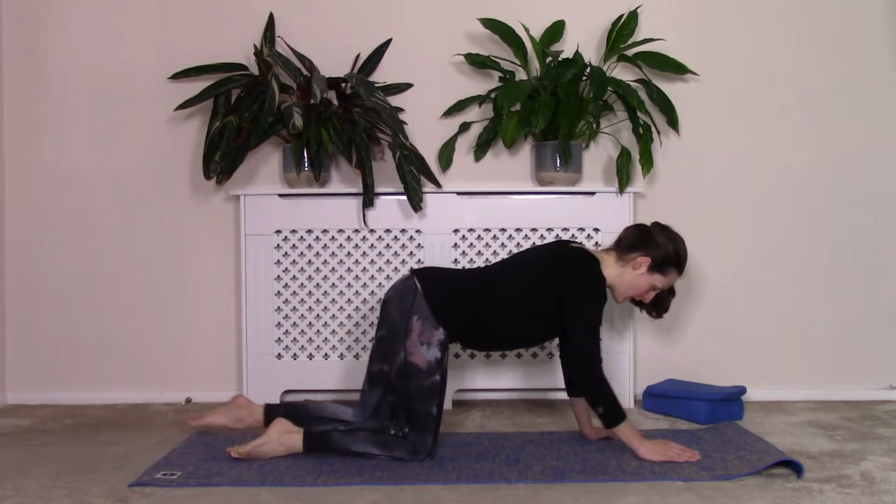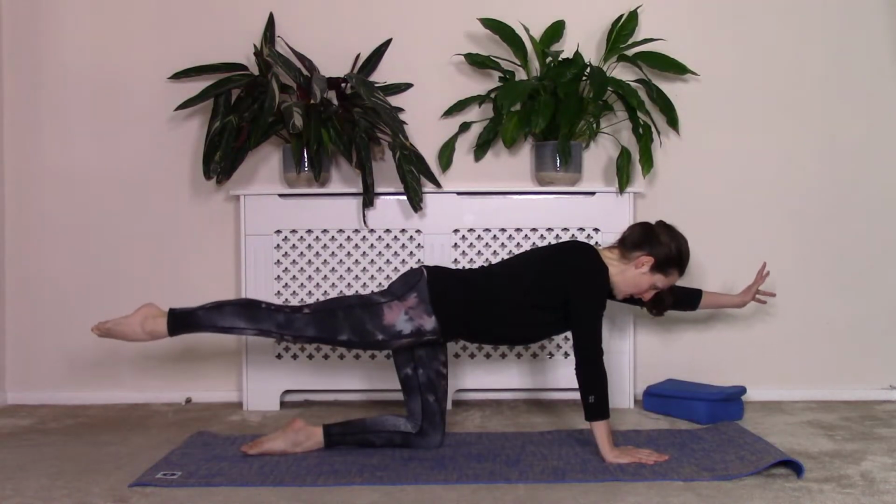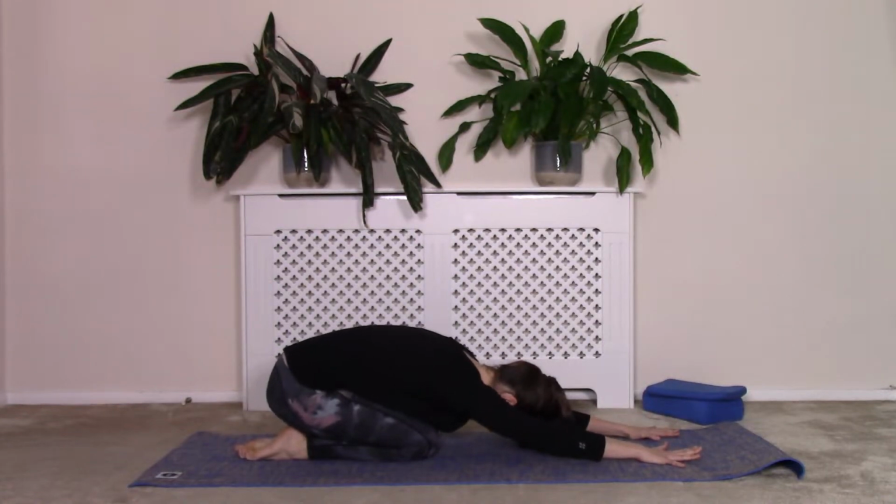Let's do one more each side. Reaching away, folding back, and again, folding back. Drop down, have a little stretch out, reach those hands forward, drop that bottom down onto your heels there.